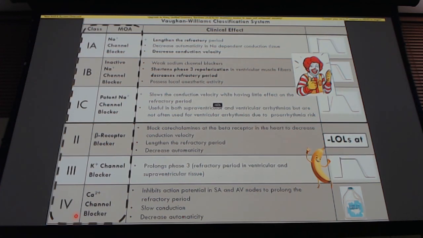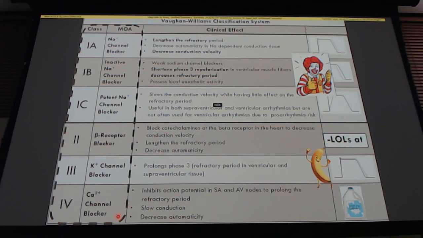Okay. So here, the class, and you're saying, what's my mechanism of action? So how you see these little words that say inactive sodium versus a sodium channel blocker, I'm not worried about that. I want you to know that it's a sodium channel blocker. Okay, not like the super nitty-gritty. When I'm looking at class 2, beta blocker. Class 3, potassium channel blocker. Class 4, calcium channel blockers, okay?